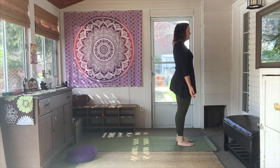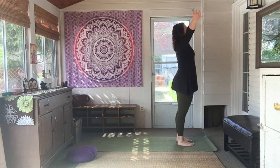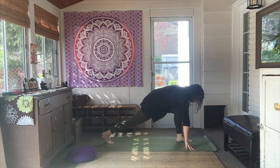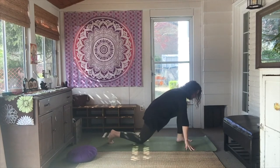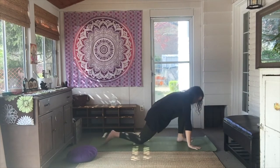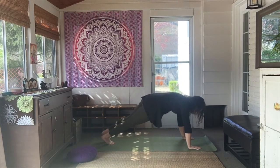Beginning with our sun salutations. Inhale, arms reach. Exhale, fold forward. Inhale, right leg back. Exhale, knee down. Inhale, come up, Anjaneyasana. Exhale, plant the hands, step back into plank.